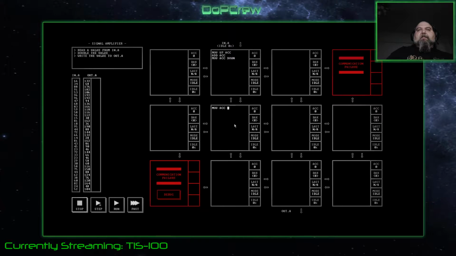Oops, I don't want ACC because this is now coming from the upper edge. My mistake. Alright, then I can say move what I get up to the right, then move what I get from the left down. And so it seems like that'll work, right? That's a pretty simple program. So let's see what happens.